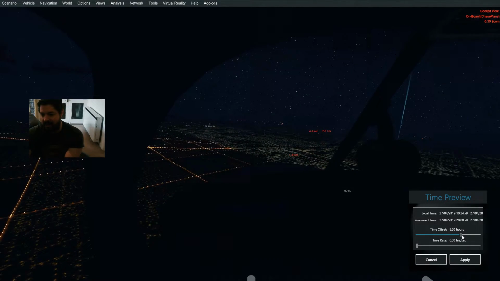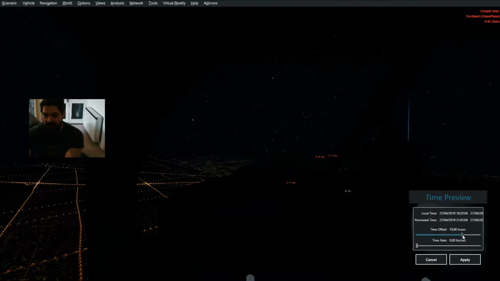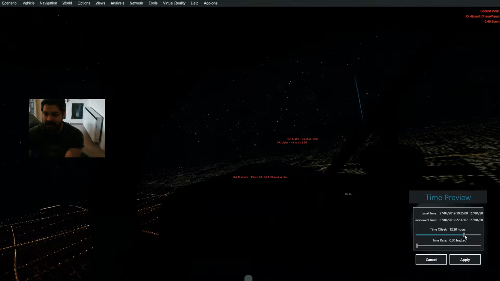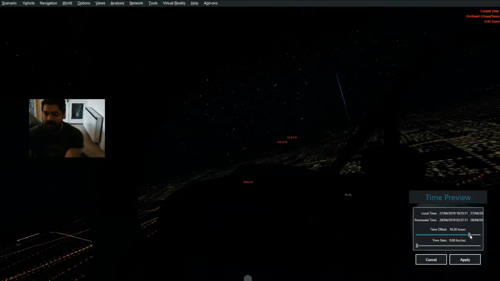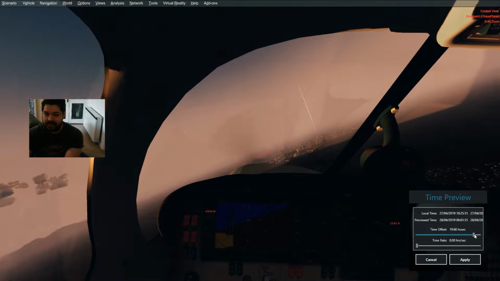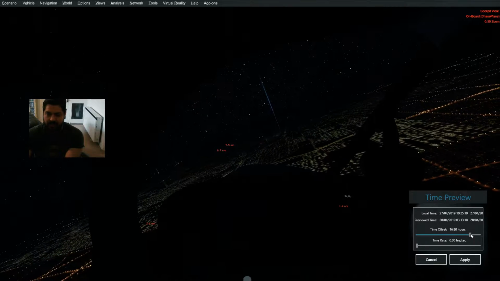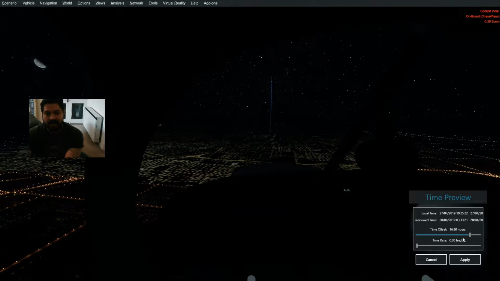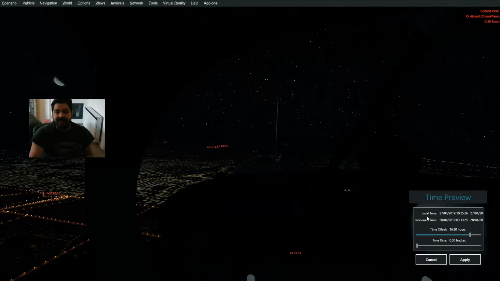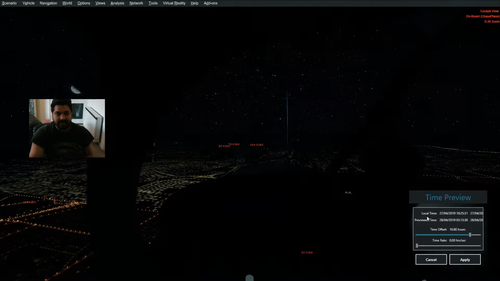I don't see any lighting for Las Vegas kicking off yet. Maybe it's only when it's really dark. So when does it kick in? I'm not seeing any lighting at all, in fact. Alright, well, interesting. Maybe I have to apply it in order for it to stick. I mean, I'm not seeing any of the casinos down there lighting up. Oh, that's a bit weird, though.